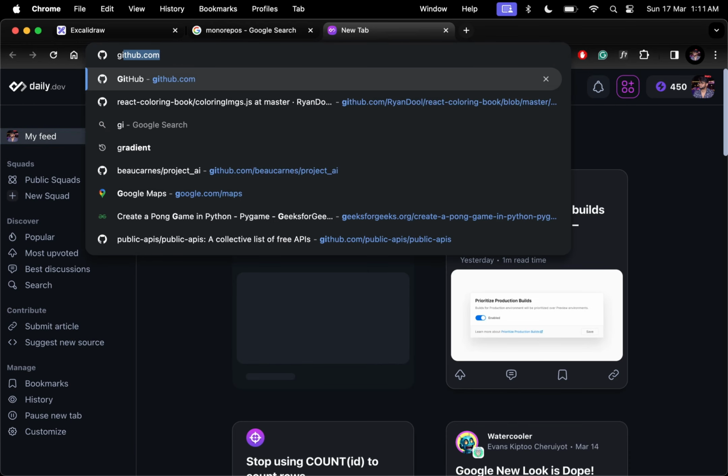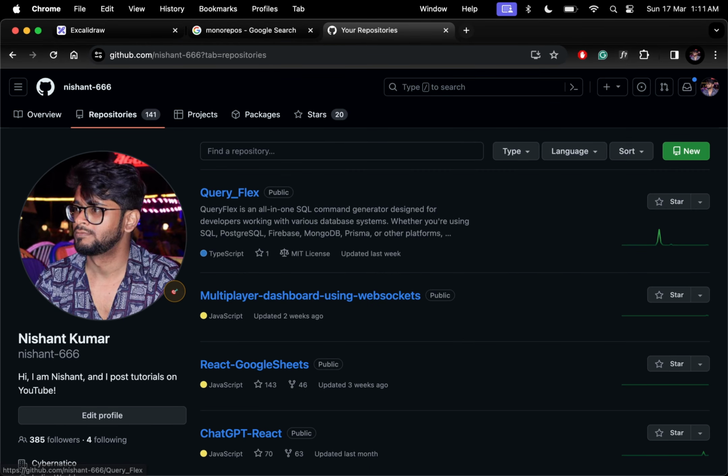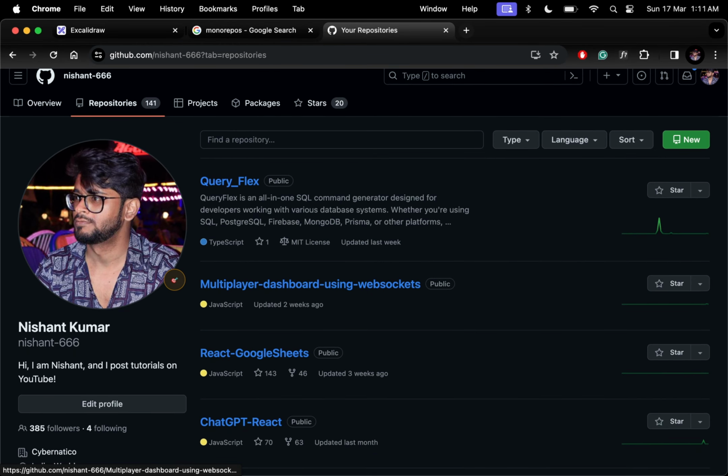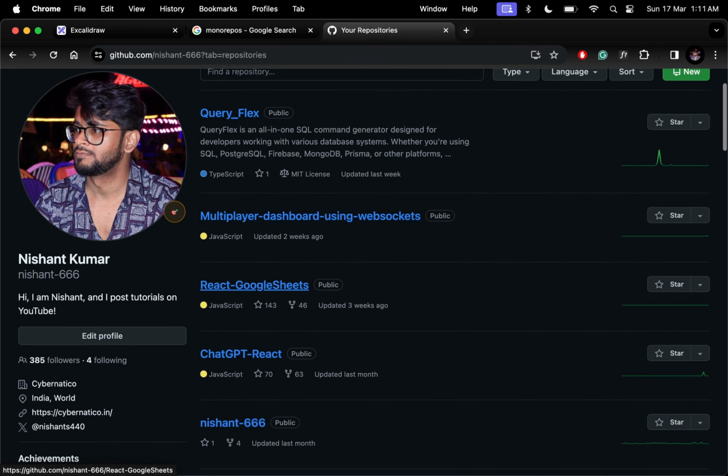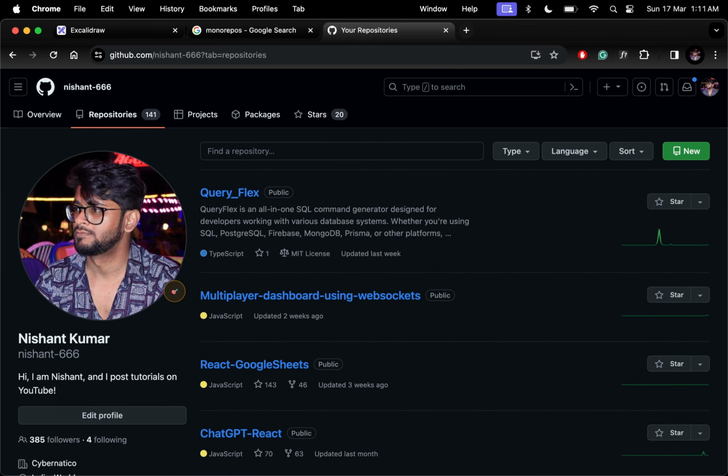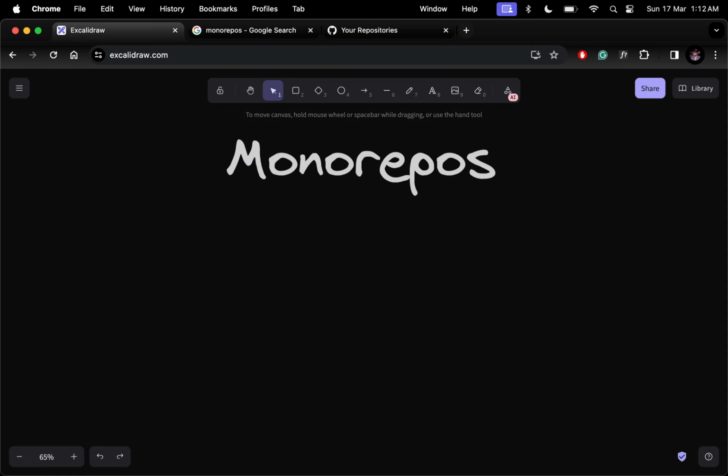So, let me open my GitHub. Here, I have all these repositories like QueryFlex, dashboard using WebSockets, Google Sheets, ChatGPT React, and all. Each repo here, like QueryFlex or React Google Sheets, is known as a polyrepo. So let me write it here again.